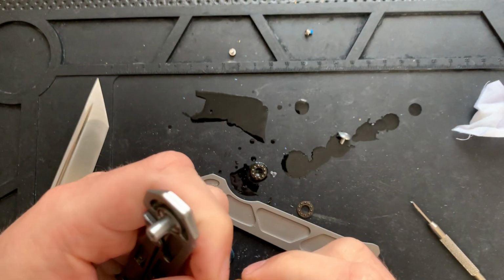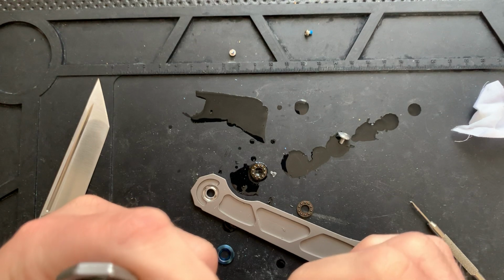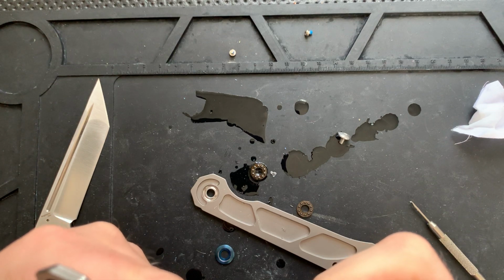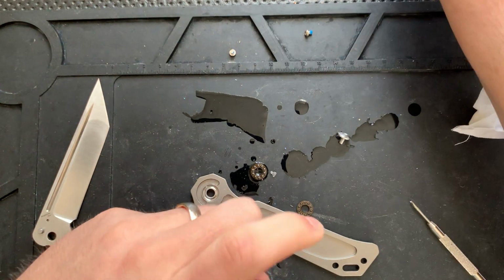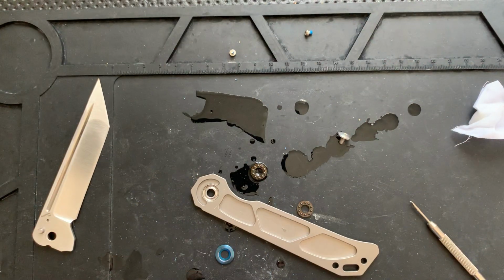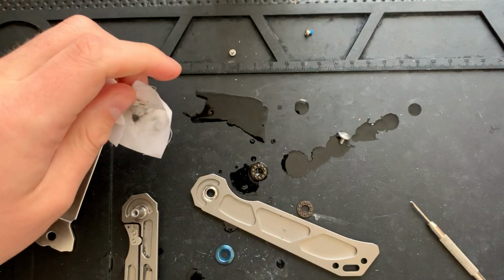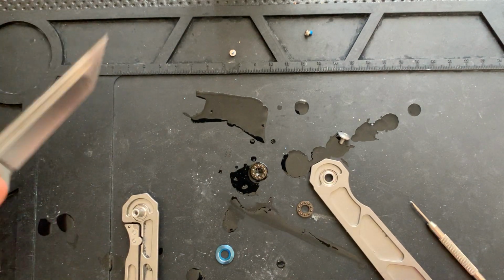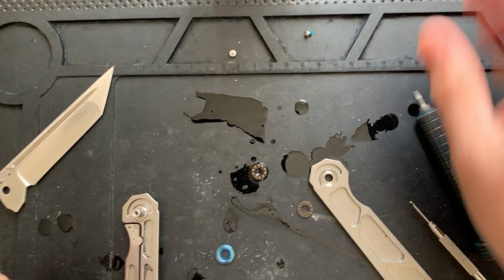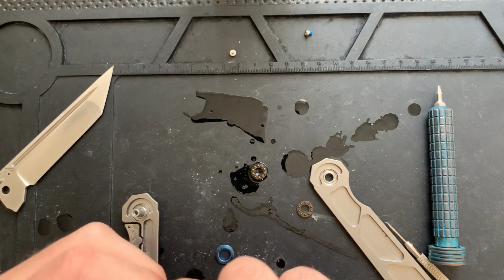Just trying to clean that out. Oh, yeah. There is so damn much thread locker inside this thing. It's insane. Wow. Absolutely freaking nuts. All right, let's try and blow this guy out a little bit better. Ooh-wee. And, yeah, there we go. And I'll go ahead and clean off the pivot screw, wherever he ran off to, or she. I didn't ask. All righty. Wrong screw. There we go.